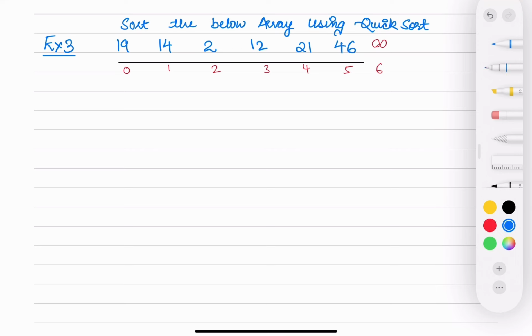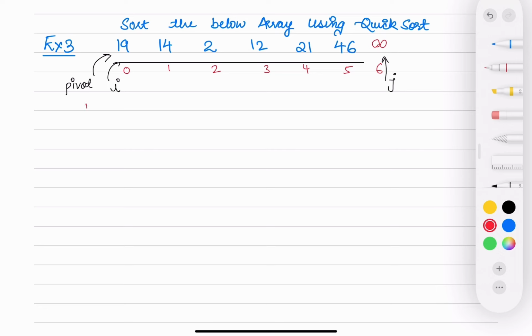Then let's get started with the actual implementation of quicksort. The first step is to select a pivot. My pivot element, I'm considering the low, that is the first element, as my pivot element, and initializing i also here and initializing j to high, right? If you have seen our previous video you will have got the idea. So I want you to trace this algorithm.